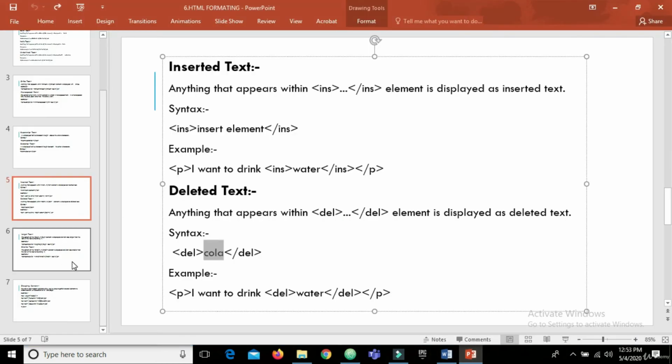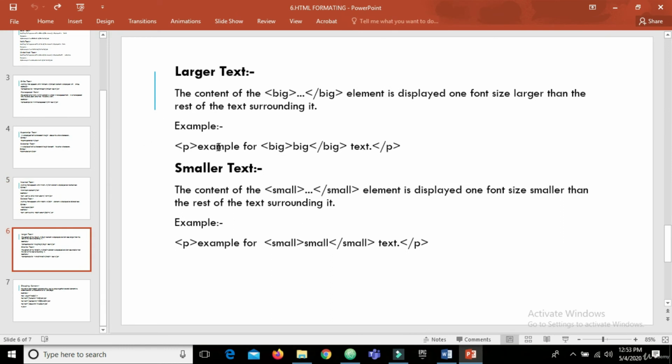Let's see another tags, larger text and smaller text. To differentiate the text that is important or unimportant, we can use larger text or smaller text. If we want to highlight some link or some name of a book, name of a person, you can use this larger tag to highlight that name, and except this one, other words will be displayed in a normal way. If you use a smaller text, for highlighting or unhighlighting a particular thing that is not important, you can use this one.